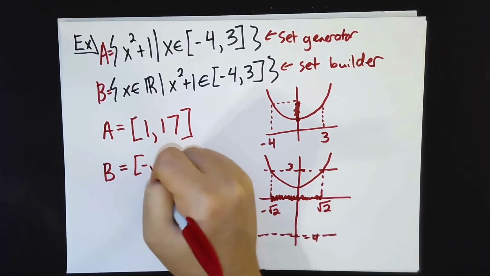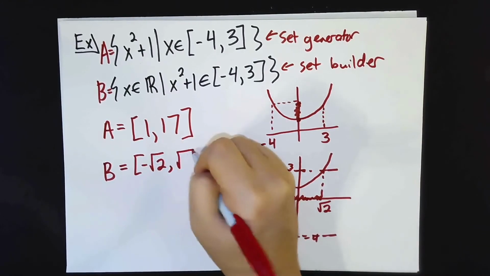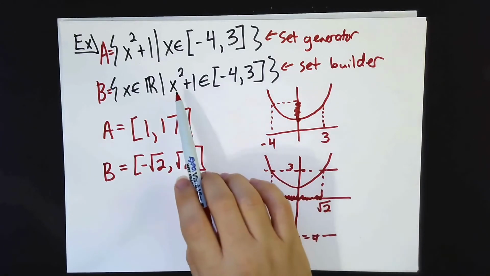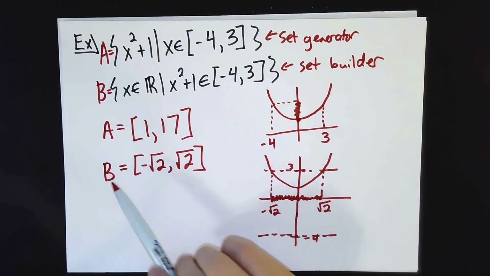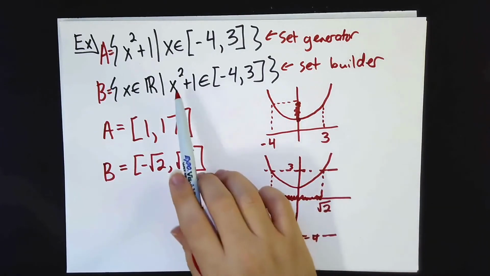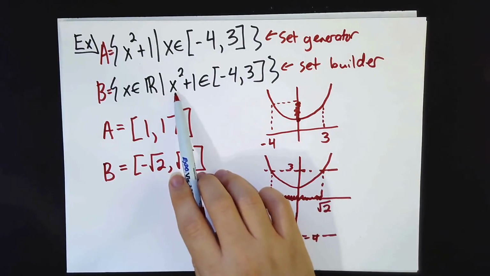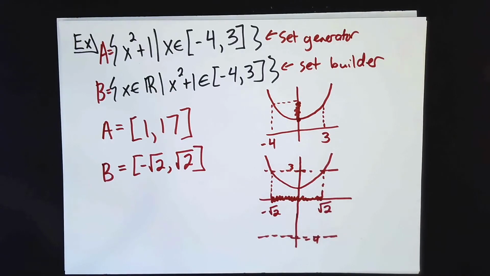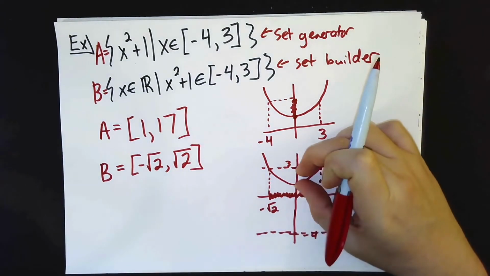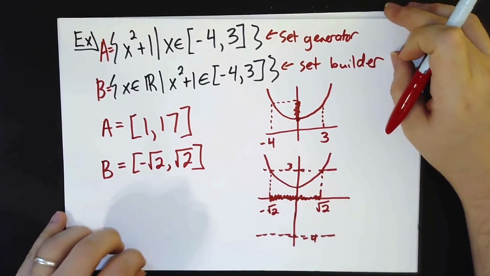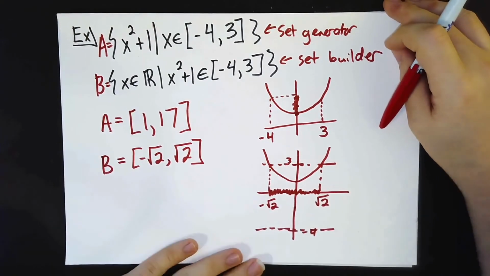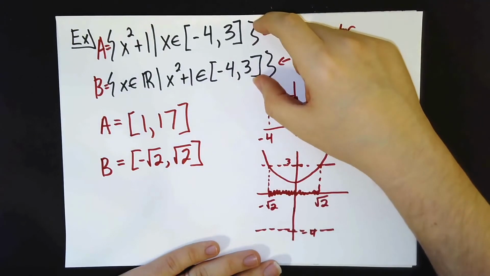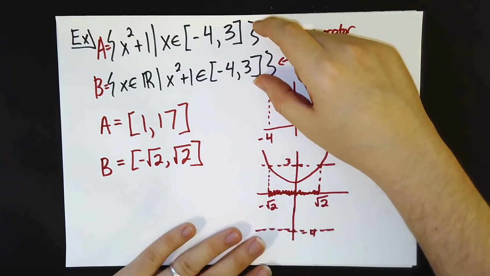Note, if x squared plus 1 happens to be in the interval -4 to 3, it also happens to be in the interval 1 to 3. Why? Because x squared is always non-negative, so when I add 1 to it, I get a number that's at least 1. And so that's why I get this skinny piece of the graph that's actually used. So make sure you practice identifying, using, and writing these two kinds of sets, because we're going to be using them a lot throughout the course.